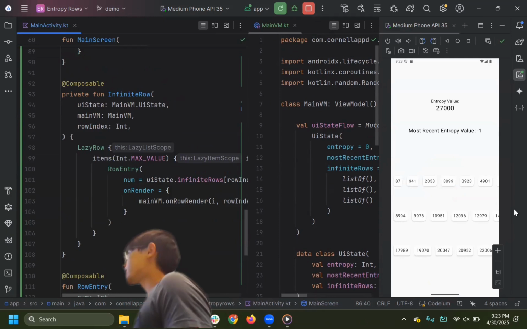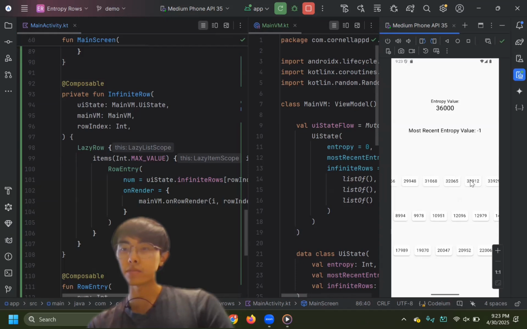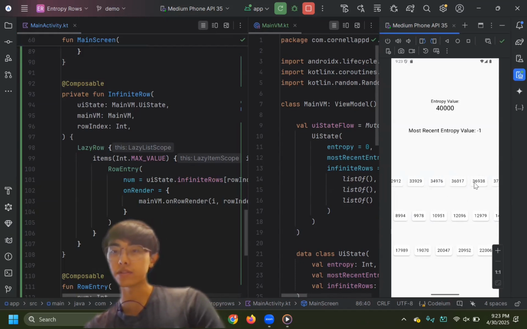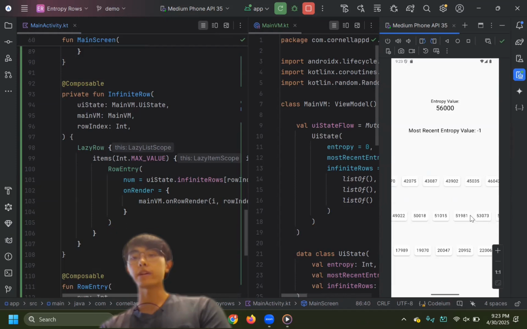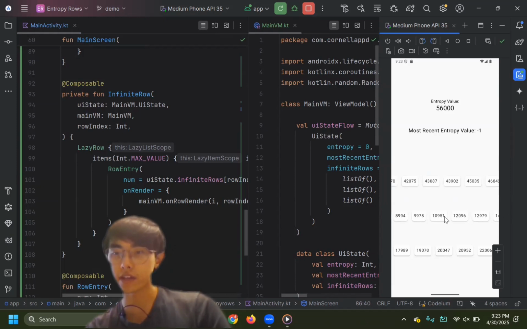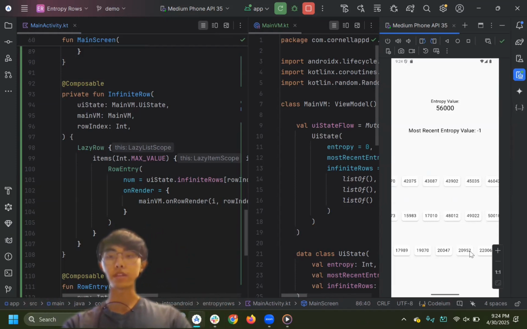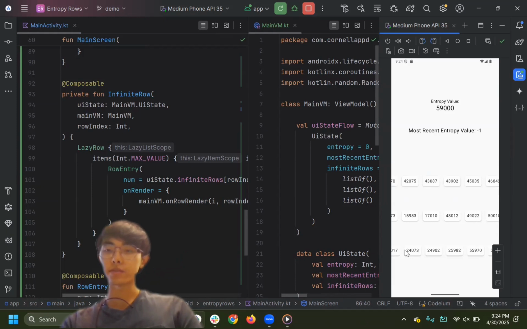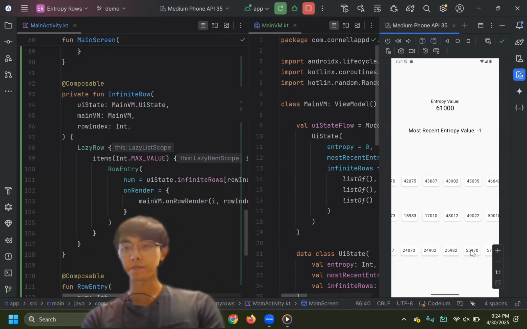Okay, you can see here that the row is populated. Now if I scroll on the first one, the entry value goes up to something like 40,000. I'm not sure why the emulator sometimes scrolls backwards. That's weird. But now that I'm at 48, when I scroll here, it's still using the same entry value. So you can see that it starts spawning 50,000 from that jump here. Midway through, it started jumping from 17 to 48 since we were using the previous entry value. And if I go down here, you'll see the same thing: about 20-something, then it'll start sampling at 60,000.